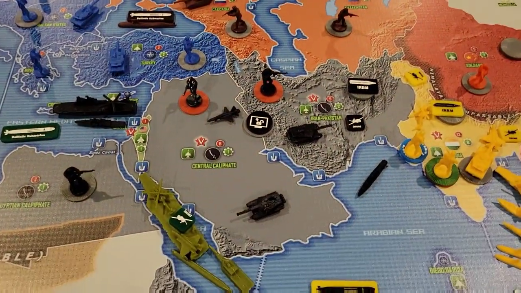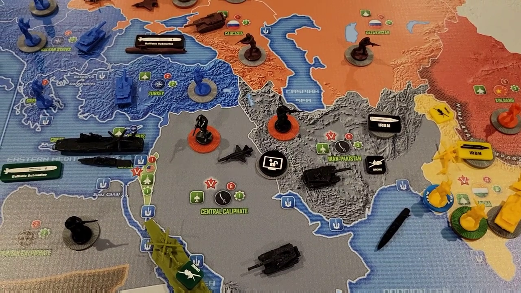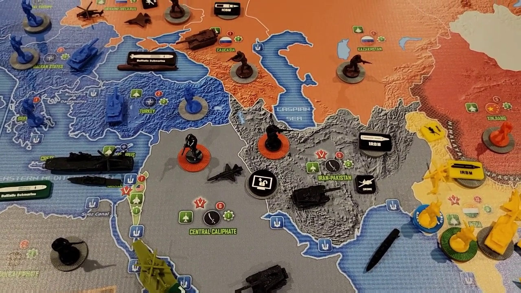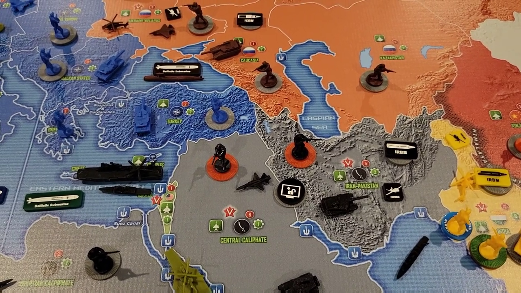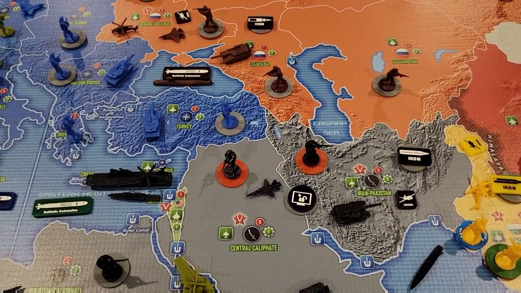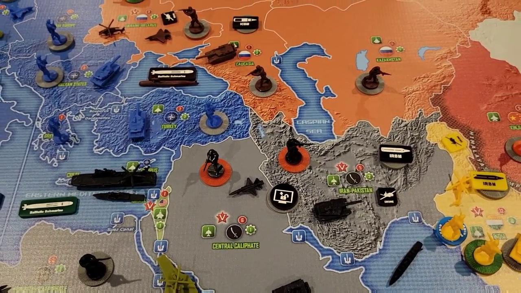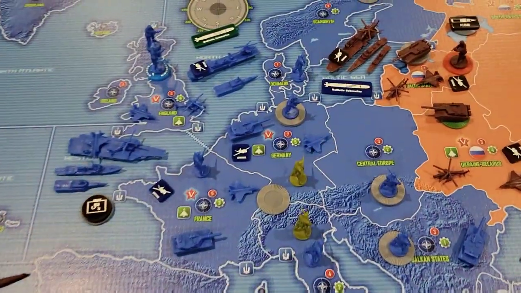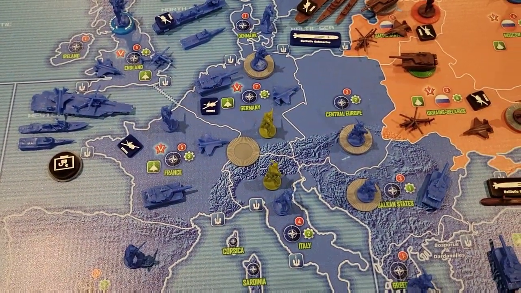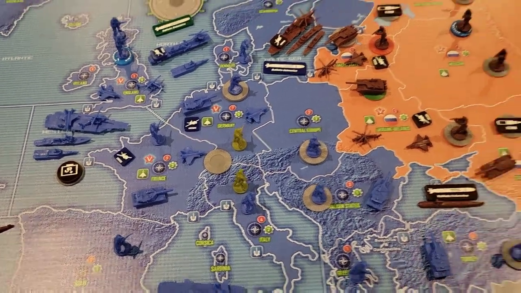The Caliphate is going to spend two of their points. The first is cyber criminal. Only the Eastern Pact can do this, and that gives them extra money if they succeed. And then the other one they're doing is a critical infrastructure attack on NATO. That's that chip in the middle. That will cause NATO, if successful, to pay money to the bank.